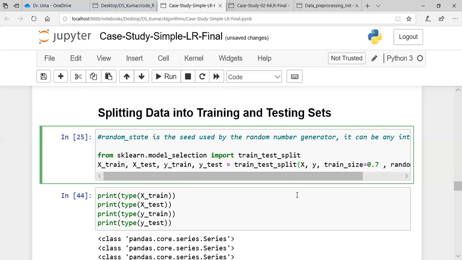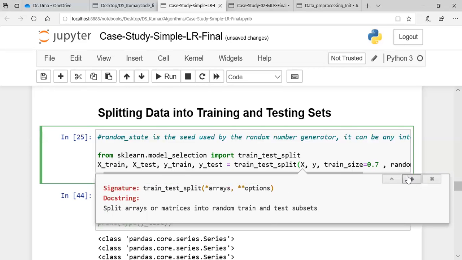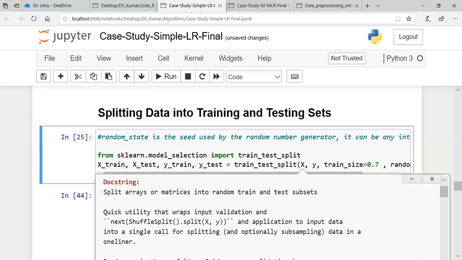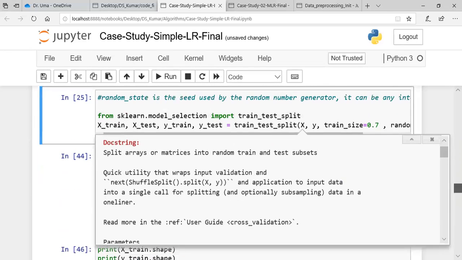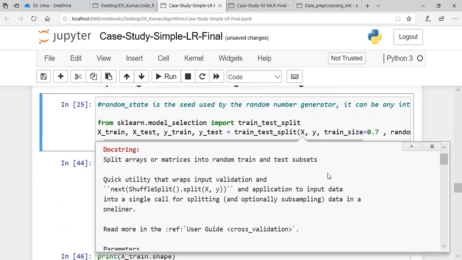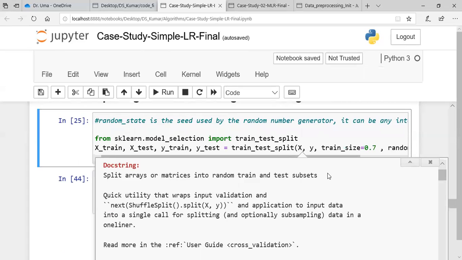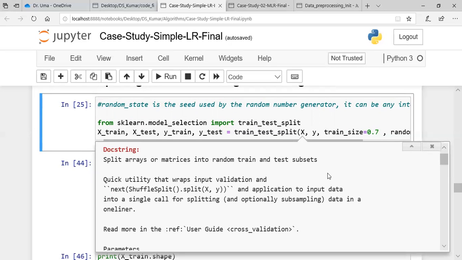Now, if you want to explore more on this train test split, have a look at this. Friends, I strongly recommend that this Saturday and Sunday you at least perform some kind of documentation understanding. Take A4 size sheets or some notes, and write down at least the syntax as well as the functionality related to the train test split.